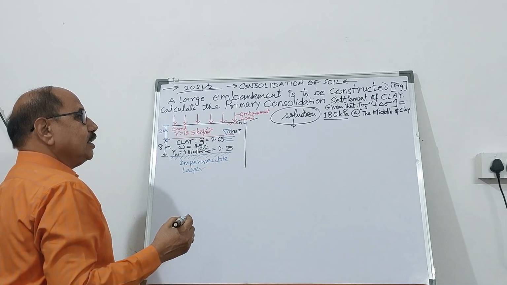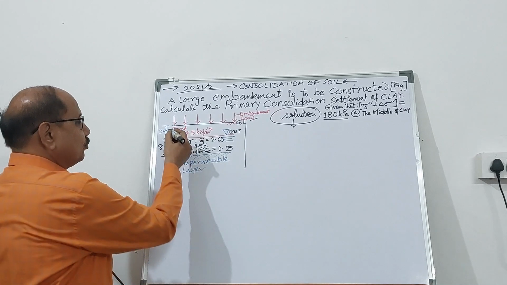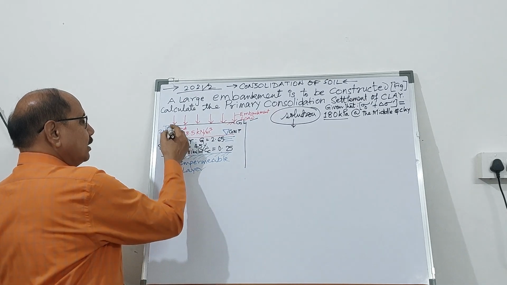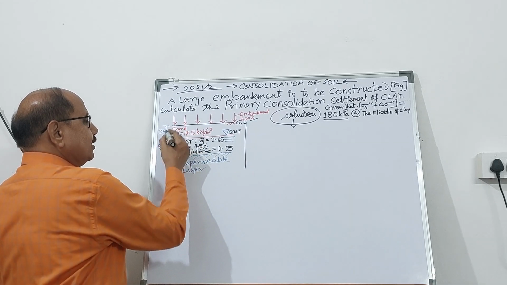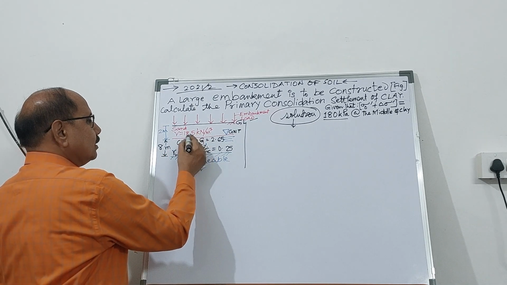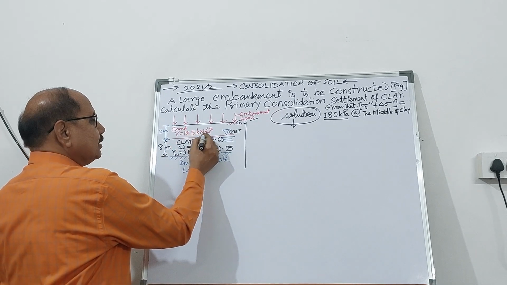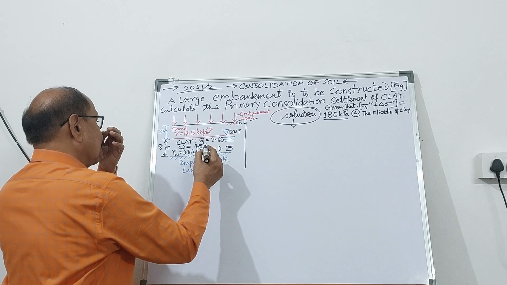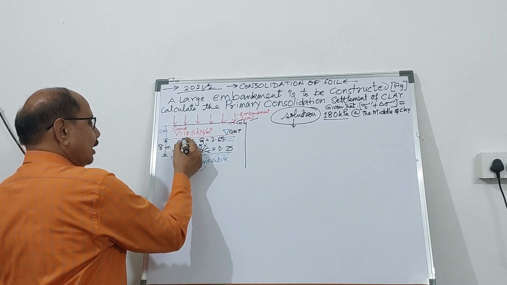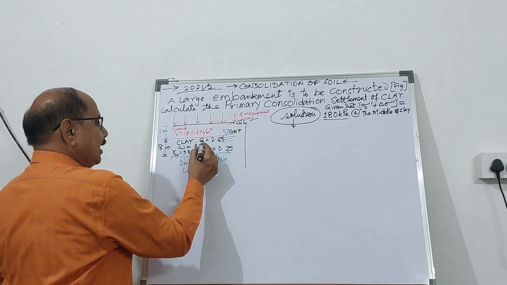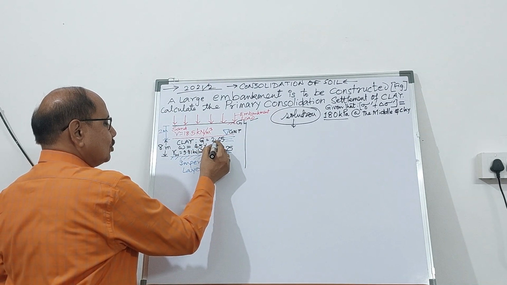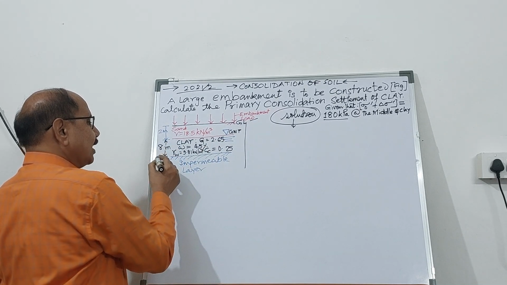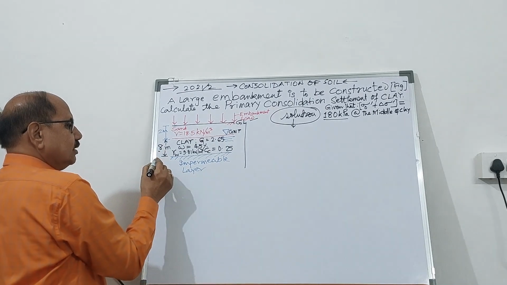So how to find out the consolidation settlement? Here, if you look at this problem, this is the ground surface, this is the embankment load, and up to 2 meter, it is a sandy bed, and the value of unit weight is given to you. The groundwater table begins over here at 2 meter from the ground level, followed by clay. So clay has specific gravity 2.65 and the thickness of the clay layer is 8 meter as shown in the figure.